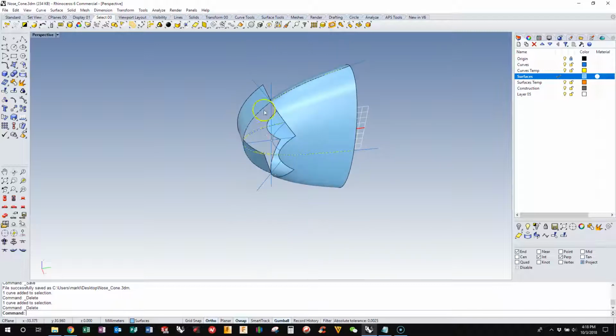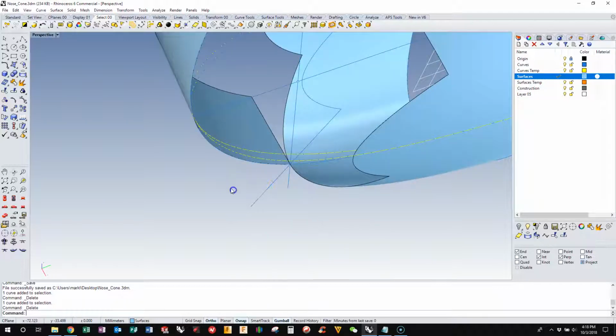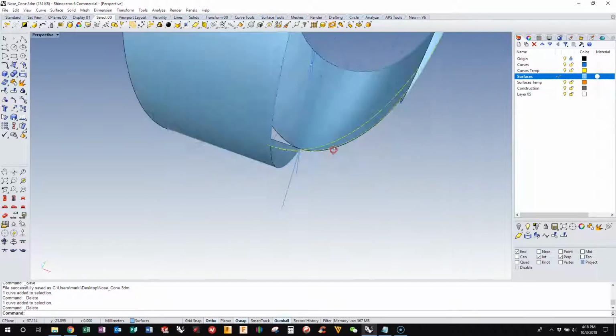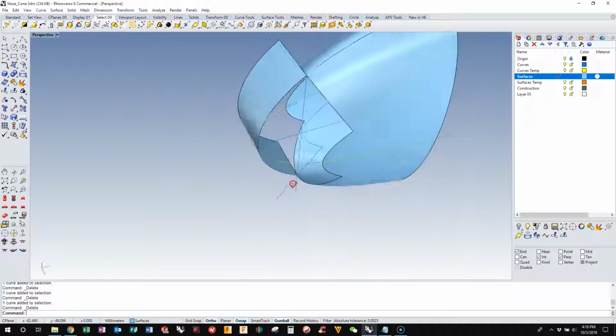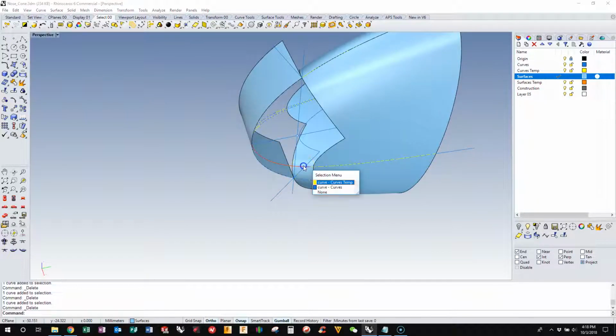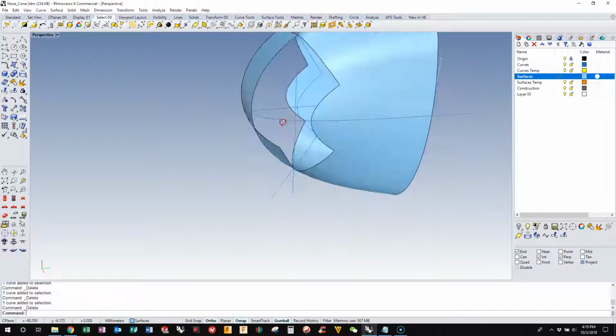So now I just need to fill this section here. See, there's a couple curves in here. I've tried a couple variations here and didn't delete all the curves. So I'm going to delete that, and that, and that. So here I have my original curve, and the one that we trimmed back is a little short now because with this trim curve, we trimmed the surface back a little bit. So that I can get rid of, that I can get rid of, that I can get rid of. Actually, I can get rid of all this stuff on this side because I'm going to mirror it over.